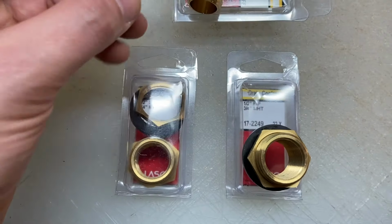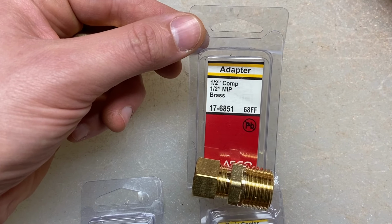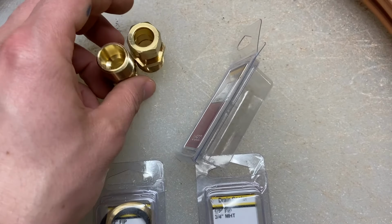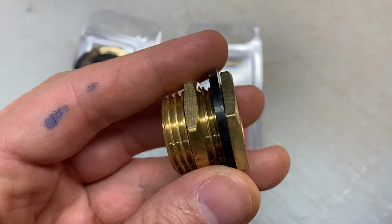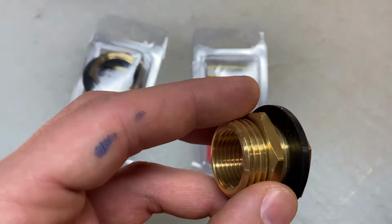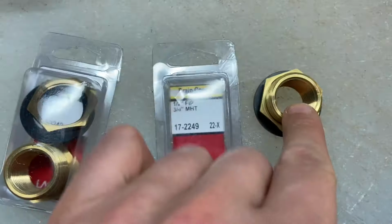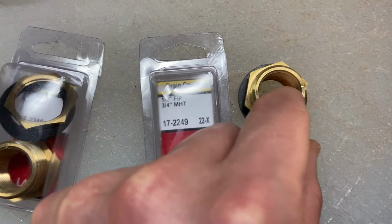So these here are adapters, and they're a 1/2 inch compression, 1/2 inch MIP, I'm not sure what that means, brass. So there are 2 of these that we need, and I'll show you how those work in a second. And then we have 2 of these, same thing, and they're basically a tank pass through, so you can put this inside the tank. This part goes inside, and the nut goes on the outside, and then this sits out like that. And these have a thread that's 3/4 to 1/2. So the 1/2 thread is inside, 3/4 on the outside.